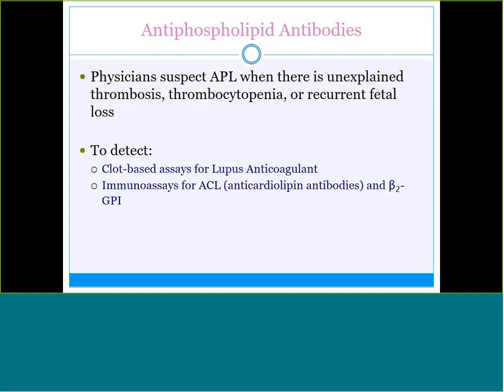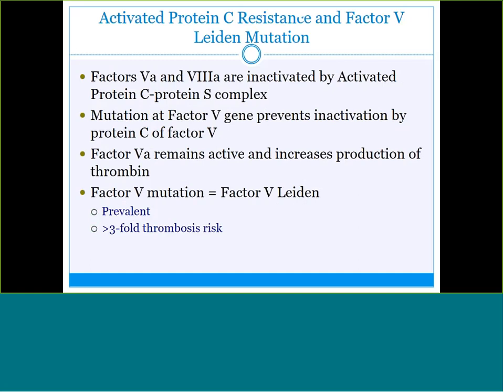So anytime that we see these antibodies, you should know that they have the propensity to form clots in these disorders. All right, moving on to the next one, we have what we call factor V Leiden mutation. This is definitely something you should know about. I don't know if I test on this a lot, but what I will say is I need you to know this because you will see this at some point in your career if you work in the general heme coag lab area. I've seen it myself in a very small town, so it's not something that's never seen. At some point, I think you would see this, and if nothing else, you might have a board question on it, as always.